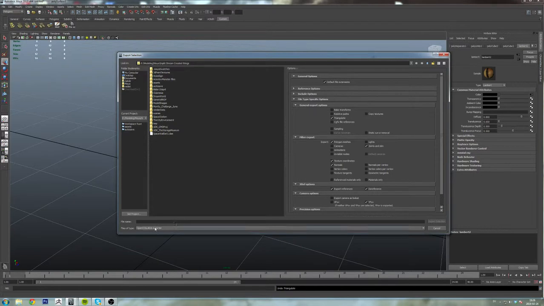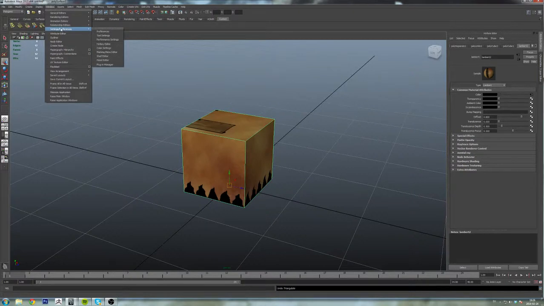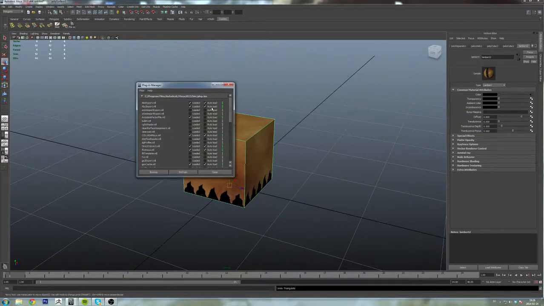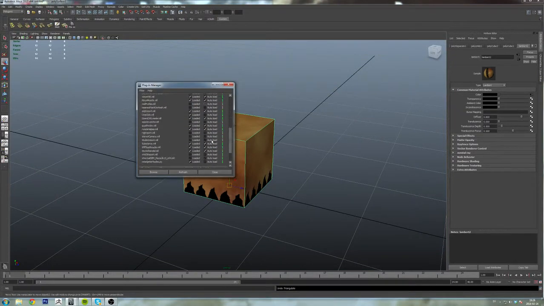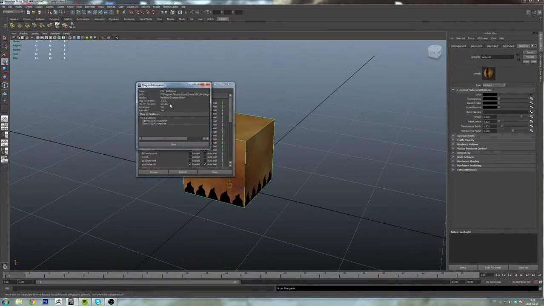So with my plugin here selected, make sure you also load it here. If you have Maya, you gotta load them. So go into Window, Settings and Preferences, Plugin Manager, and here's all my plugins where I can find the Collada Maya MML, and I can press this I here, and I see some info about it.